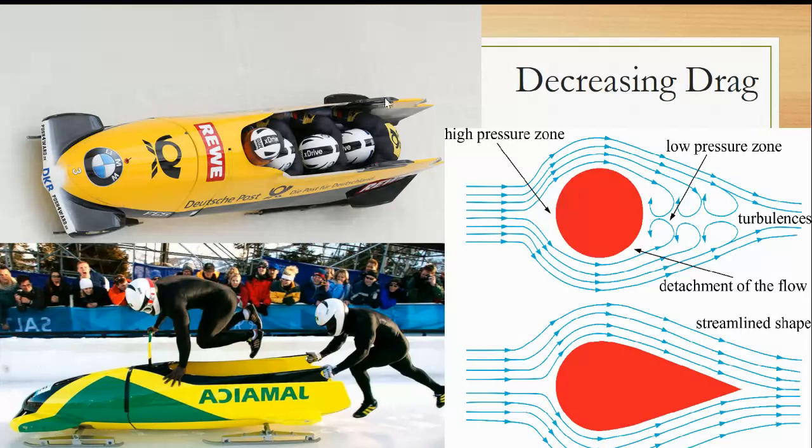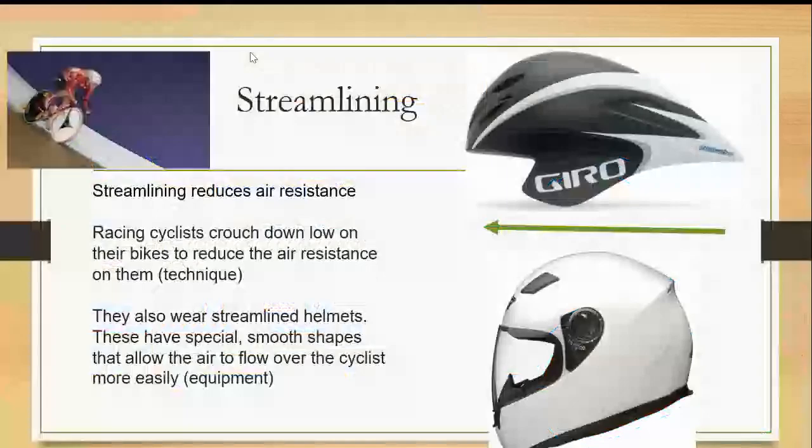You can also notice they've done some technique here to decrease their drag. The back three people, other than the driver who's just poking the top of his head out, have all ducked their heads down, and that would be to decrease the size of their shape and therefore decrease the cross-sectional area which is exposed to the drag. So that's going to allow them to move faster because they experience less drag.